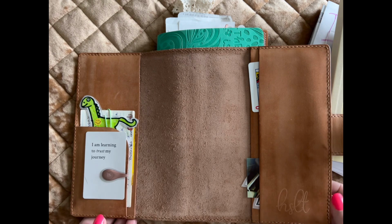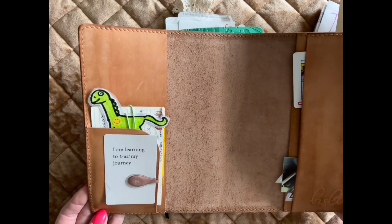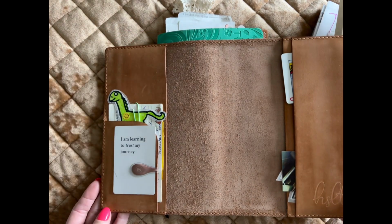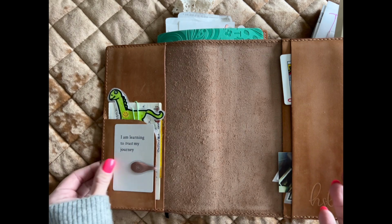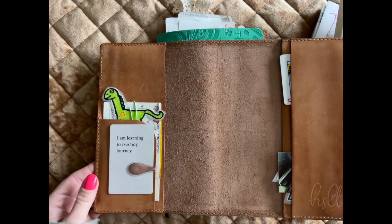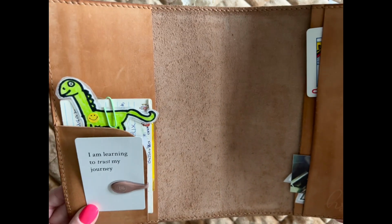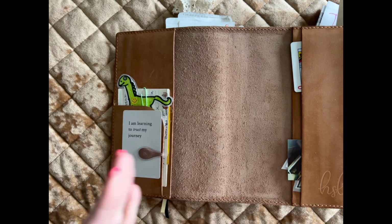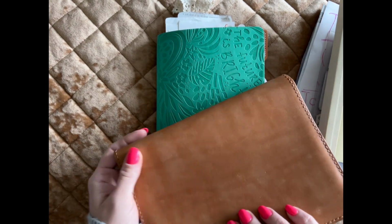But for me, I messaged Tanya, who's the owner. I believe she's the owner, her and her sister. I asked if she could taper it in 1/4 inch on both sides to make it fit my planner a little more snug. From there, others were inquiring about it, so she created a Commit30 standard listing and then a Commit30 deluxe, which is like a 7x10, much bigger than mine. So you can go directly to the website and find this cover, a more snug fit for your Commit30 planners. I didn't do the back pocket on the back, which I kind of wish I did, but it's not the end of the world.